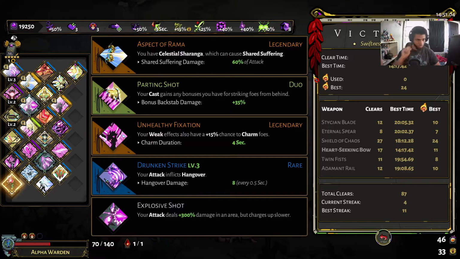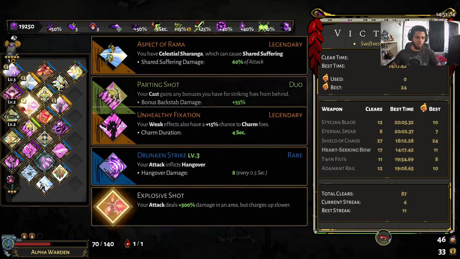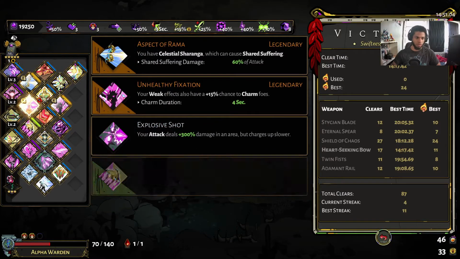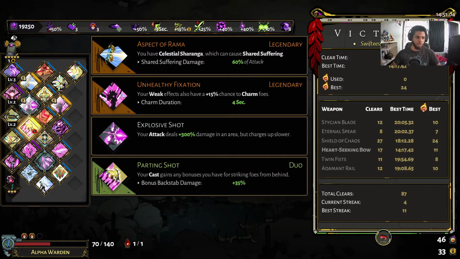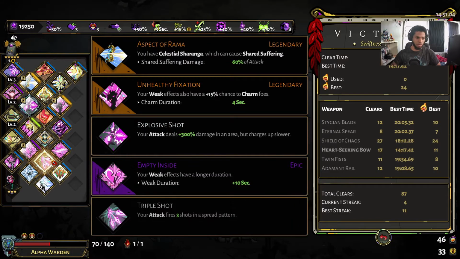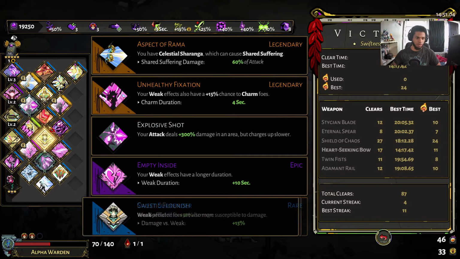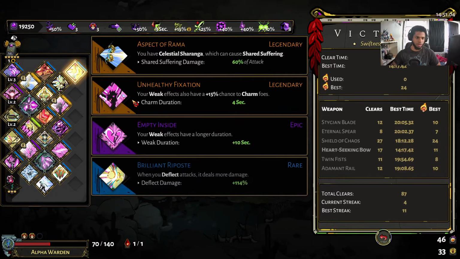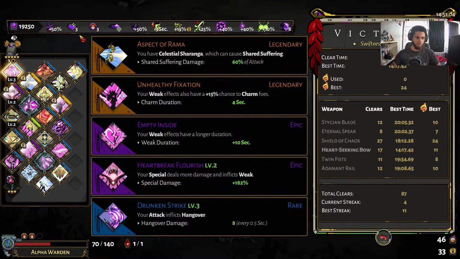Yeah, let's go over this build though. So yeah, Aspect of Rama is the aspect we use. I use this so we can share damage more effectively. All right, let's get rid of some of this stuff. So Unhealthy Fixation we want to keep in there. Get rid of Drunken Strike, and we'll get rid of Explosive Shot. We'll go over the hammers and some of the other boons I use afterwards. We want this on. Where's Explosive Shot? Here it is. So we want Heartbreak, Flourish on.